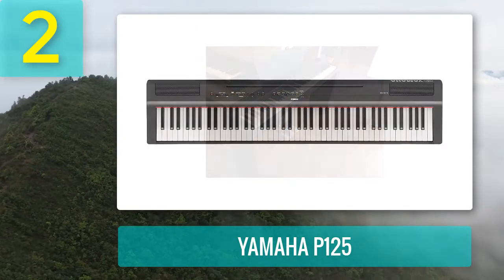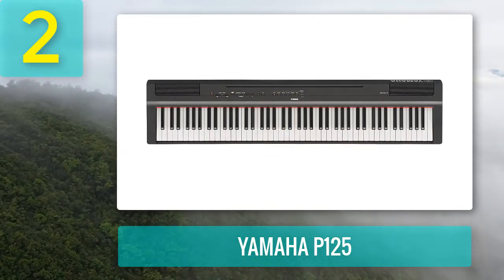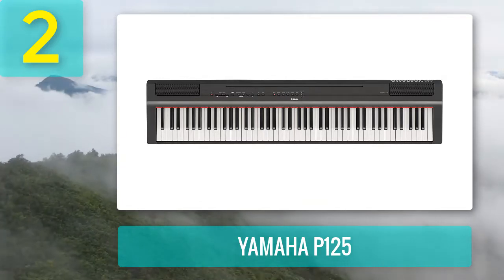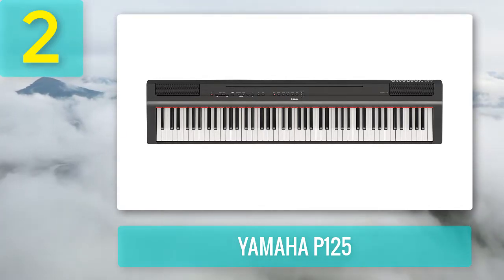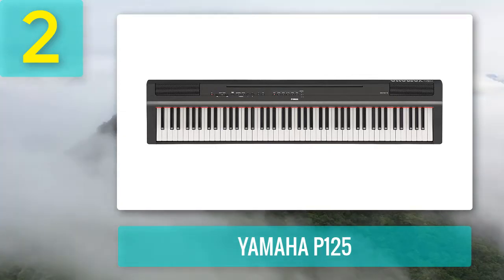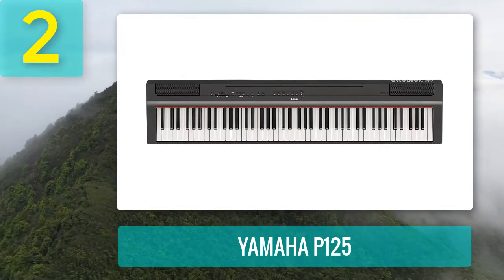Has a polyphony of 192. Duo mode may make it an ideal teaching/learning tool. Adapts tone automatically to your volume settings. Cons: inbuilt speakers perform poorly at low volumes. Inconvenient placement of the headphone or speaker jack.